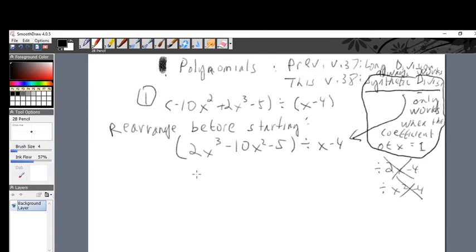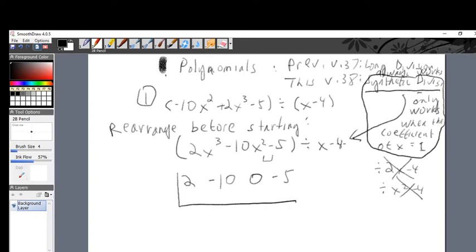All right, let me show you how you do this. You write the 2, the coefficient of x cubed. Next, you write minus 10, the coefficient of x squared. Now, what's missing over here? The x is missing, so you have to put a 0 in its place, as if you're saying 0x. Then comes the negative 5. Drop this thing like an L, a long L.